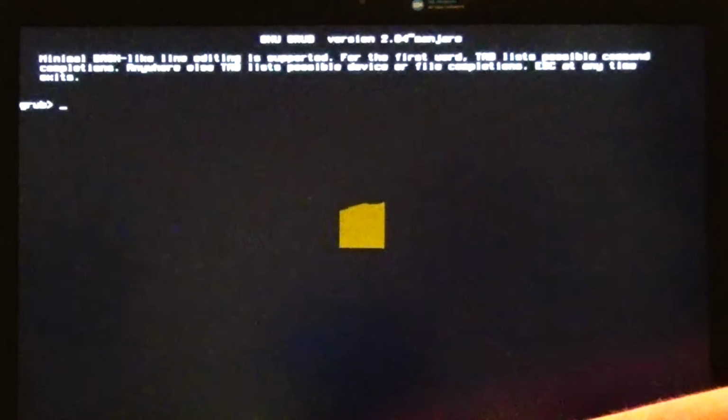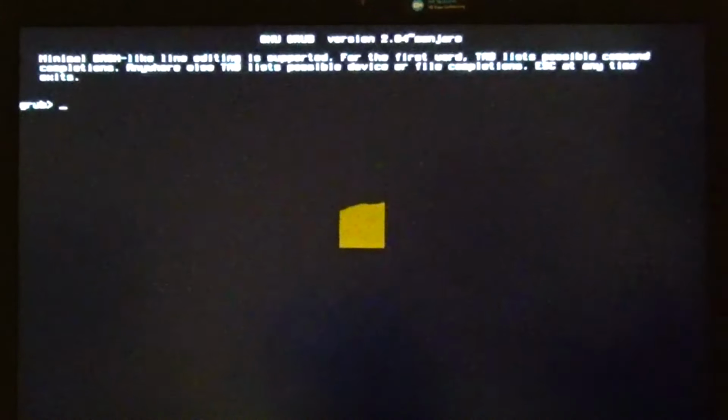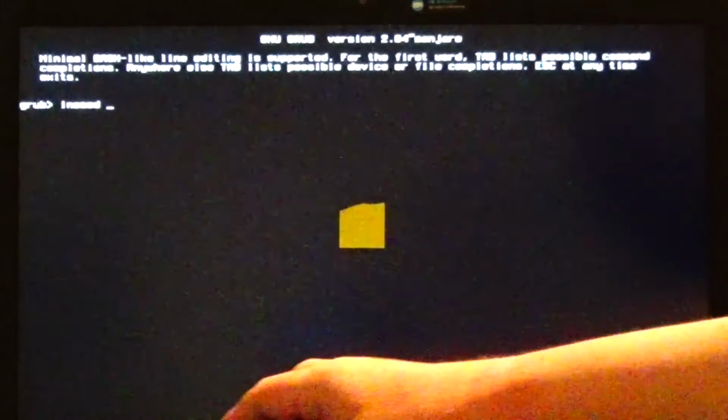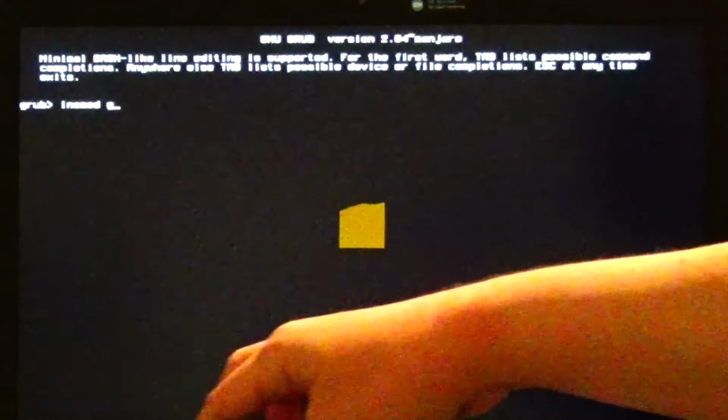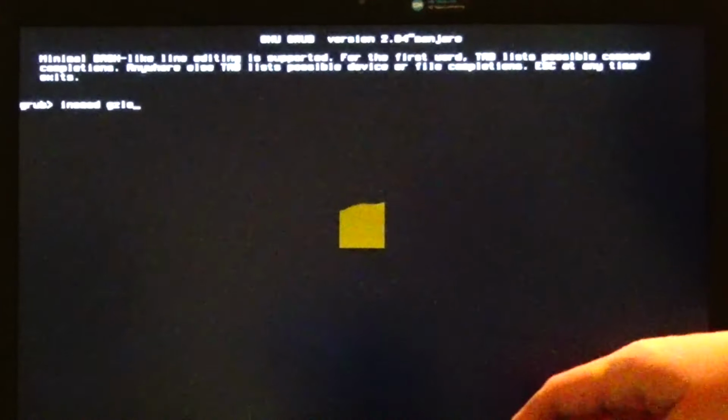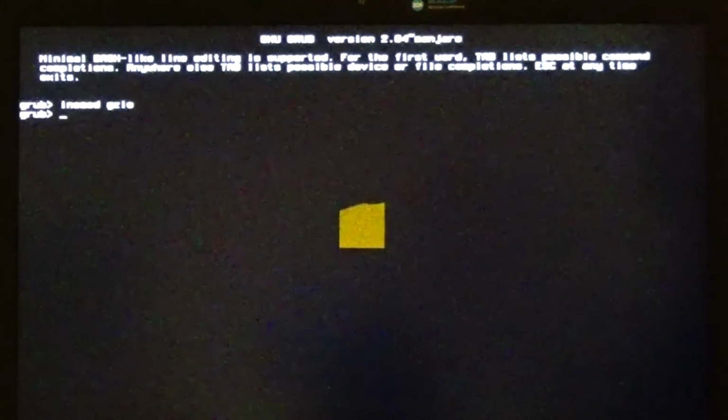You can just use the same commands that you've seen in the grub.cfg, like insmod. gzio, for example, is one module that you could load.